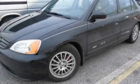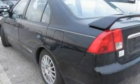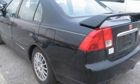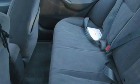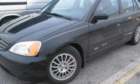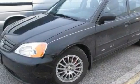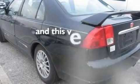This is a 2003 Honda Civic. It features a 1.7-liter four-cylinder engine and an automatic transmission. Its top features include a sunroof, heater vents for rear-seated passengers, cruise control, a CD player, an engine immobilizer theft deterrent system, a passenger side vanity mirror, an anti-lock braking system, rear seat child-proof door locks, an auto-dimming rearview mirror, and this vehicle has fewer than 67,000 miles on the odometer.